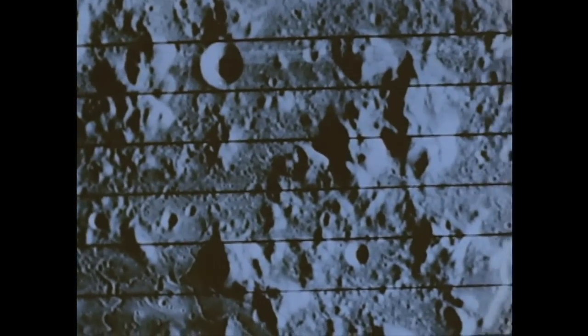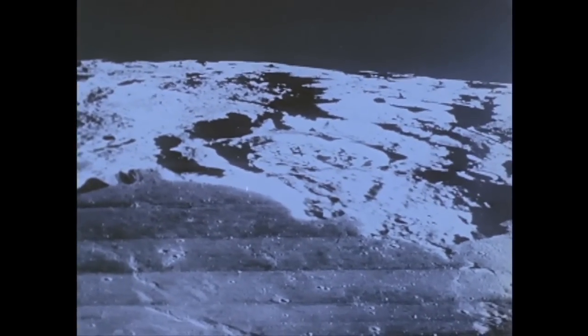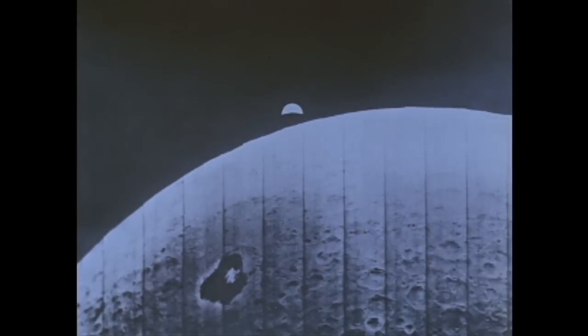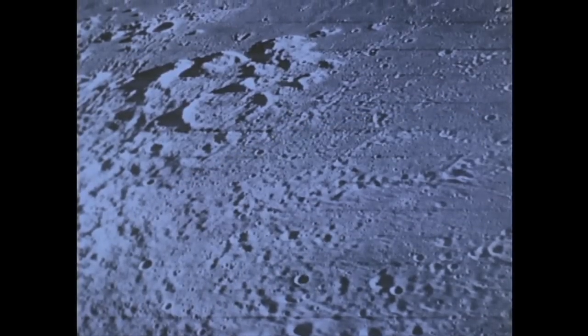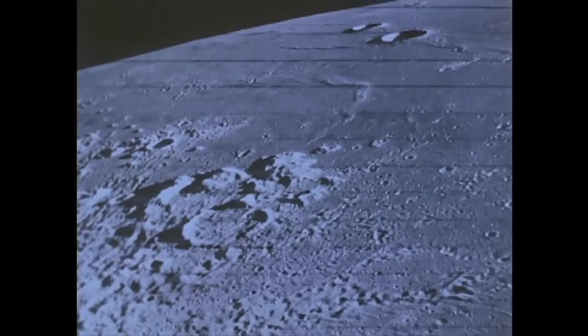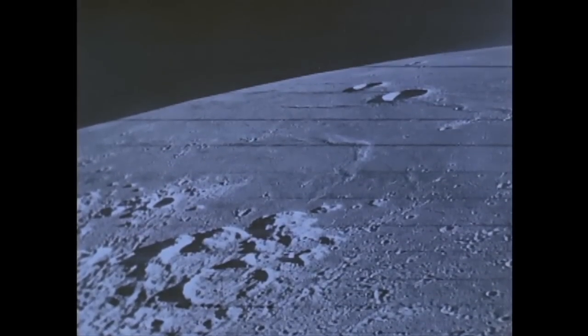Lunar Orbiter not only provided outstanding photographs of the moon, it also helped improve our earthbound measurements of the moon's shape and its gravitational field. Micrometeoroid sensors on board discovered that a spacecraft orbiting the moon has no more chance of being hit than one in orbit around Earth. Measuring radiation, Lunar Orbiter 1 experienced 2 solar flares after completing its photography. Flares that would have spoiled its pictures had they occurred earlier.